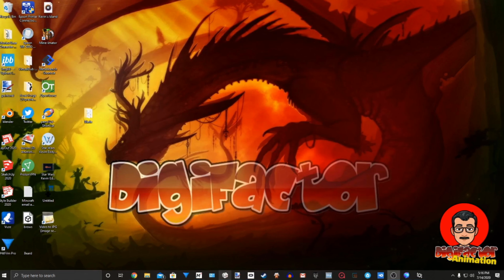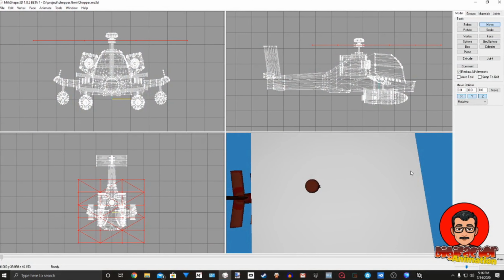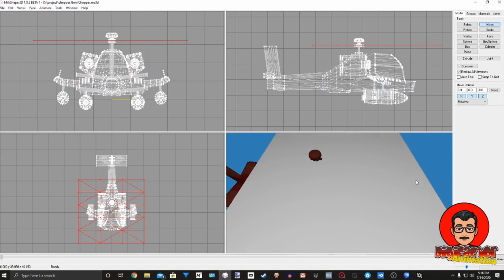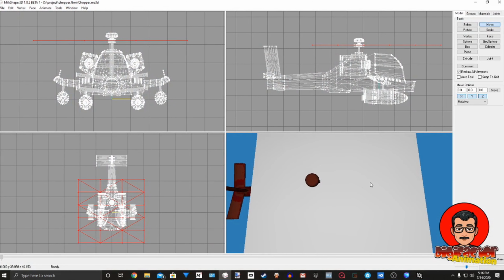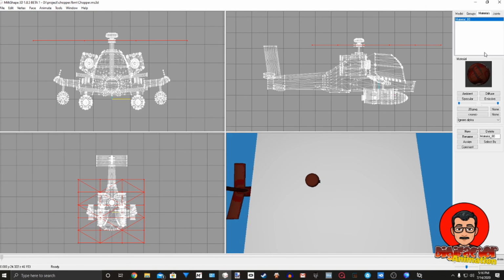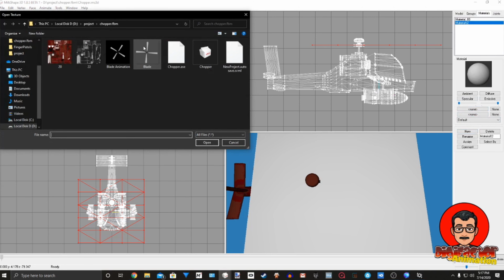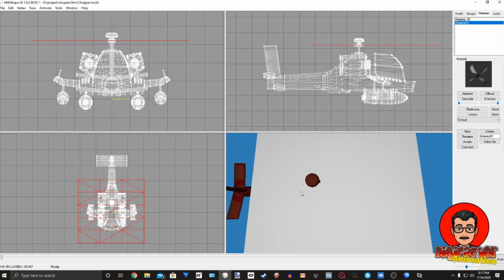Now let's go back to 3D Milkshake where our helicopter is. Let's just add the plane texture, the one that's not animated. We'll go to the Materials tab and click New. Then on the first one, click on that and navigate to this one right here. This is the default texture that we're going to use.